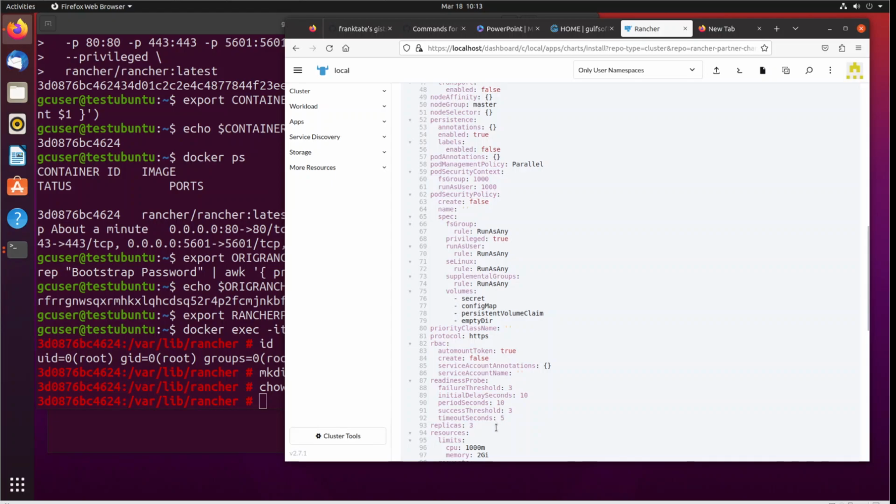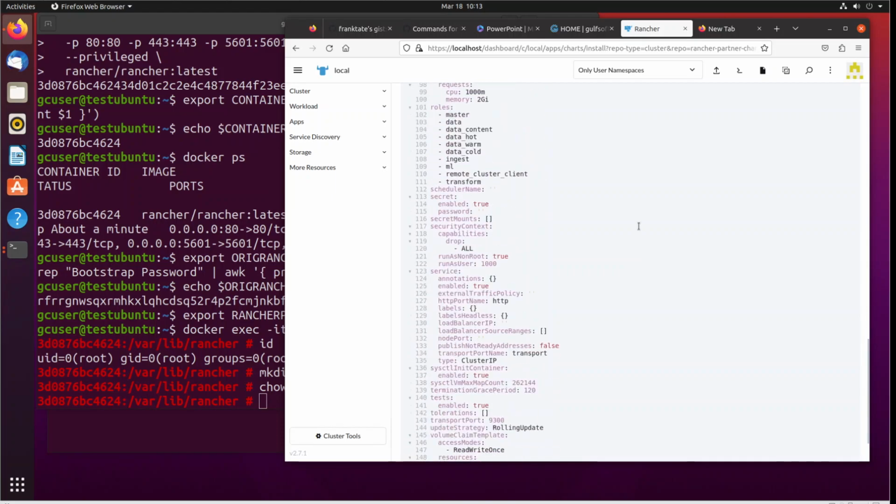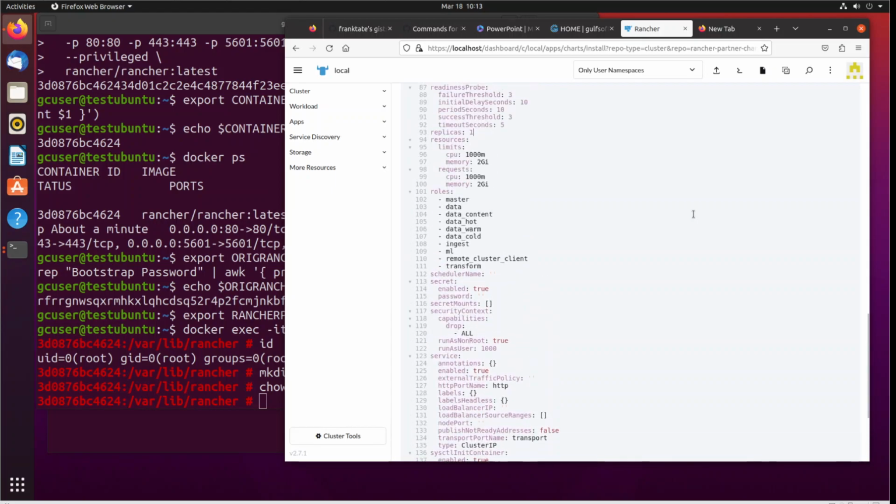And there we go, replicas. Set this to 1. And this is just for development purposes. This is what we're going to do. If you try to create a cluster using the defaults, it's going to fail. So we set those two things, minimum number of master nodes and replicas. We set both of those to 1.